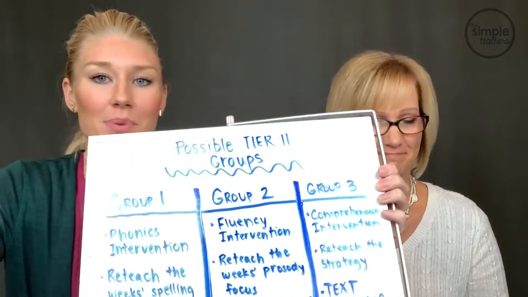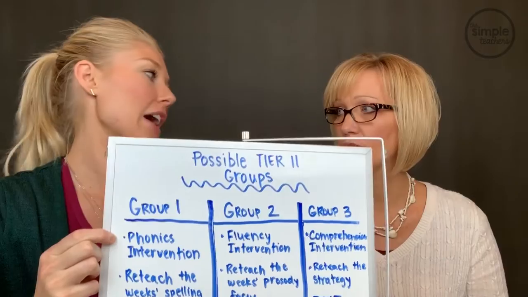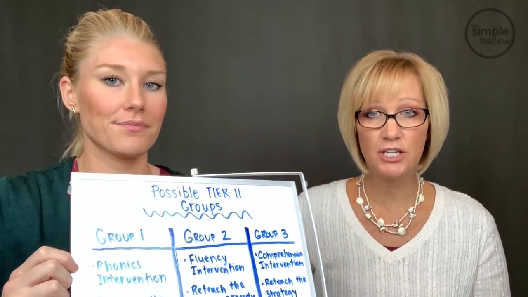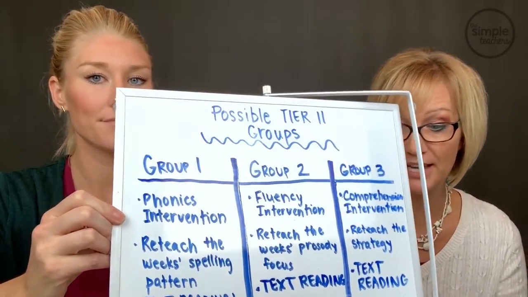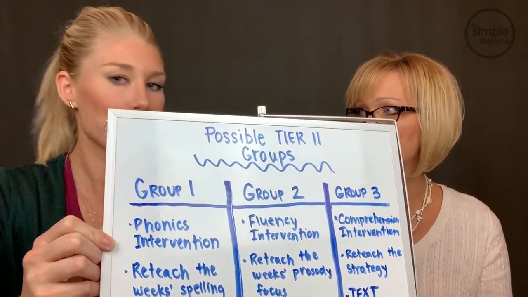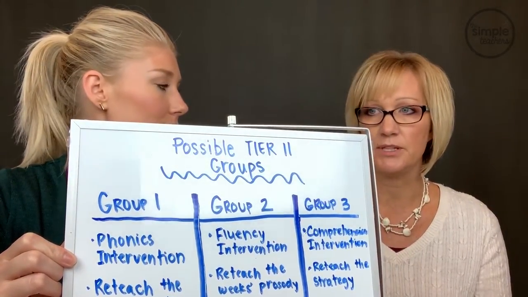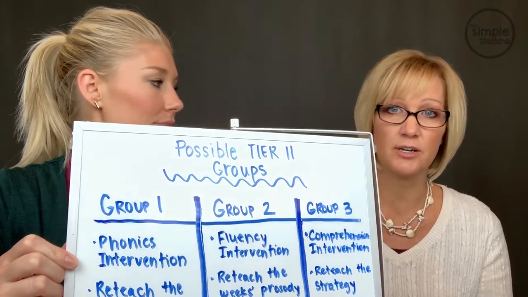What Angie is talking about is called the problem-solving method, and it's highly effective. When we know who in our class needs that Tier 2 intervention, we wrote this up as an example — it is just a possible scenario. Let's say we need one group that needs a phonics intervention. How might we know? As we're teaching or listening to them read, they're struggling with decoding words, they have to stop and blend a lot of words, or they still don't quite have the sound-spelling pattern you're teaching that week. Their accuracy is still low in progress monitoring.